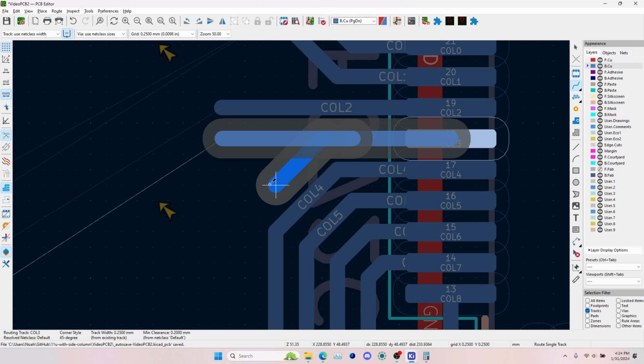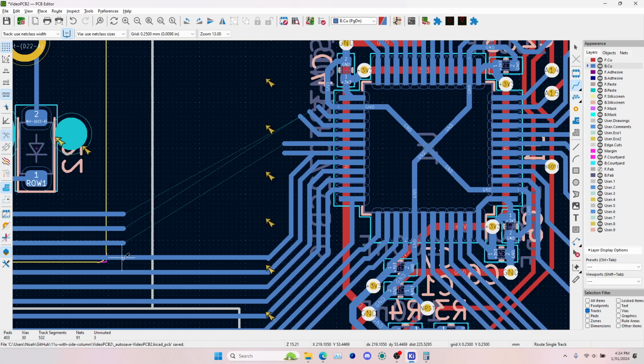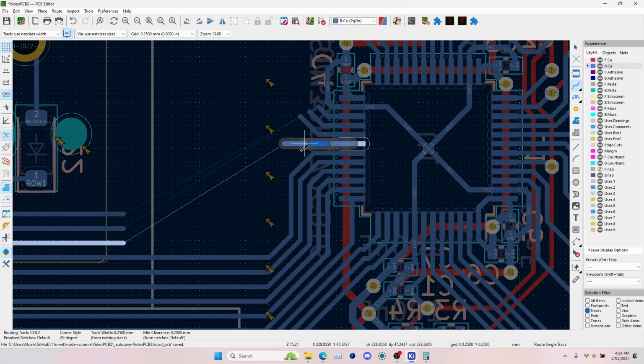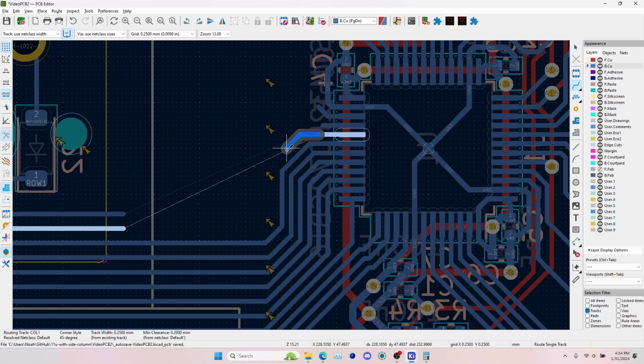So here we'll just continue that even spacing. And we'll hook it all up nice and pretty and delete the extra bits. Goes here. Last two. And then we just have a few more traces.